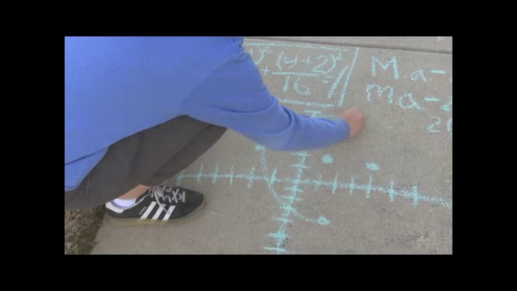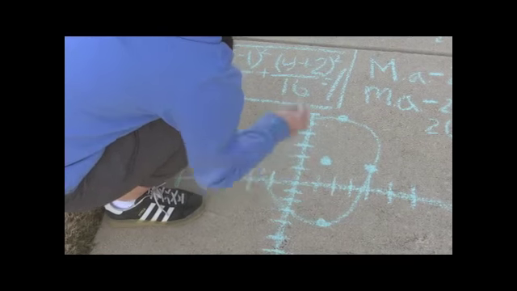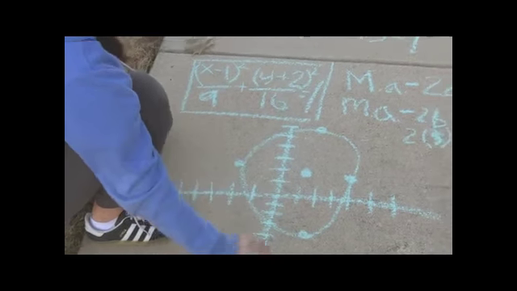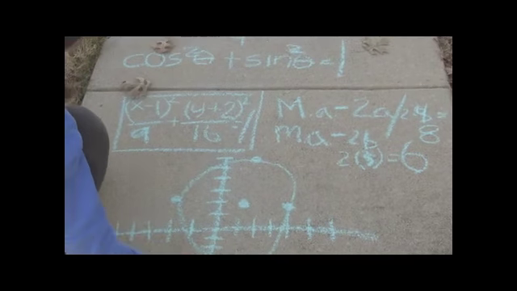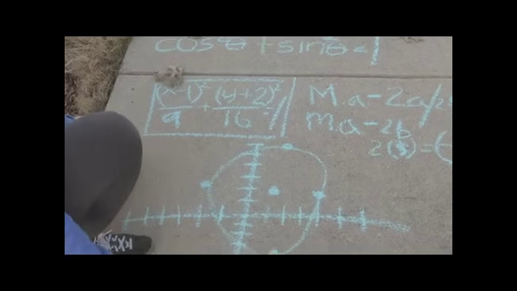And now I'm graphing. I graphed the center and the minor axis first, and now I'm graphing the major axis. Since this is an ellipse, I'm just going to connect all four of those points. Kind of. And that's our ellipse. And that's all for our second problem.